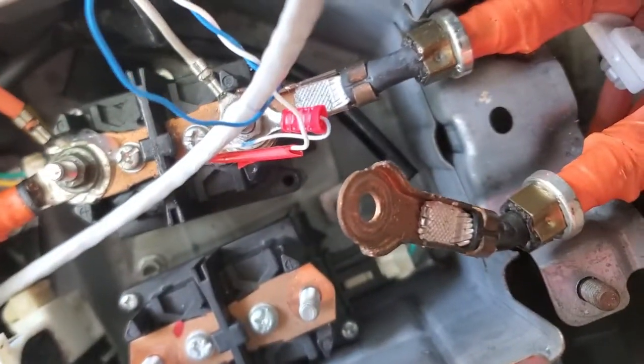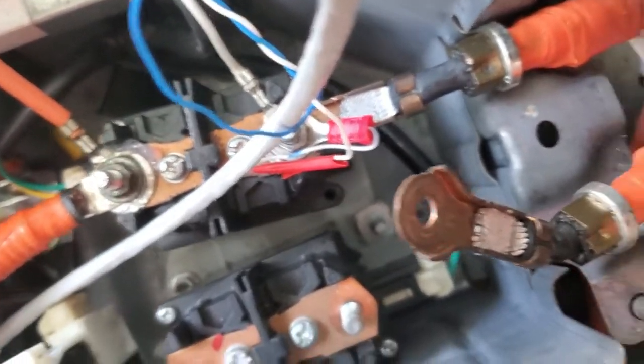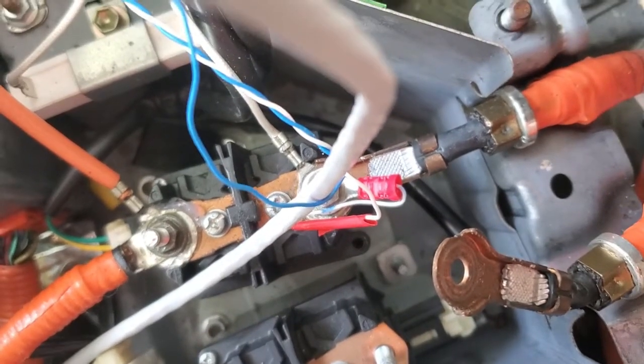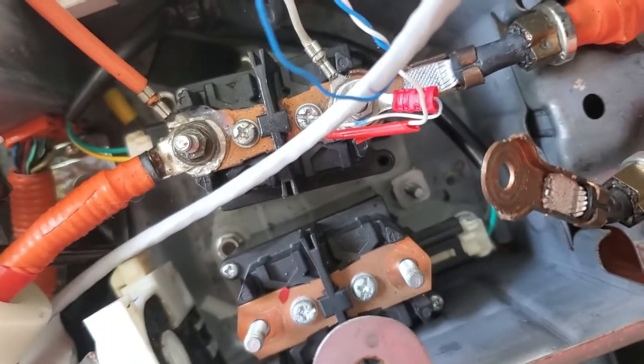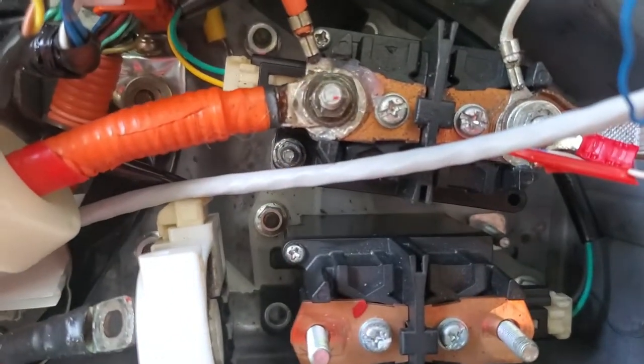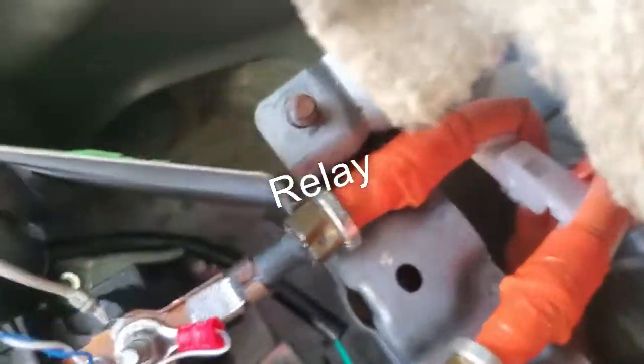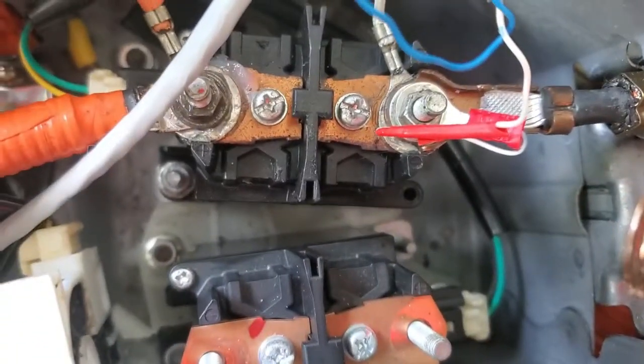Unfortunately, when mine was shipped, the hold-down bracket got stripped, so I'm going to put something underneath there — maybe some double-sided tape or something — just to keep it from rattling around. Although these wires are quite stiff and they would provide that. I don't know why they have hold-downs like this, but there's not one for the opposite side. And here's the other battery — it definitely has two hold-downs, whereas this one does not.